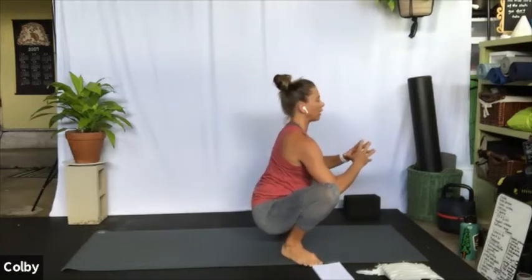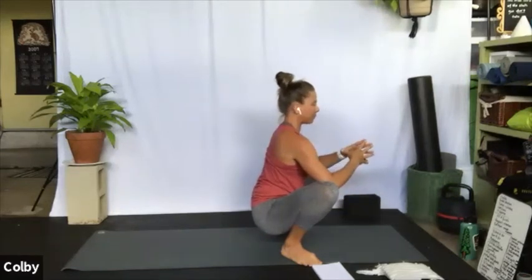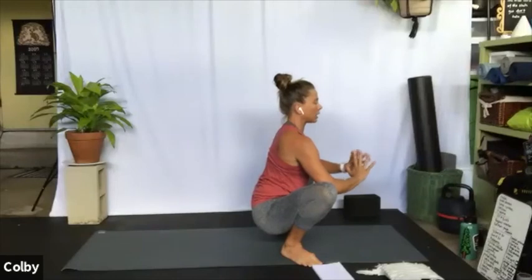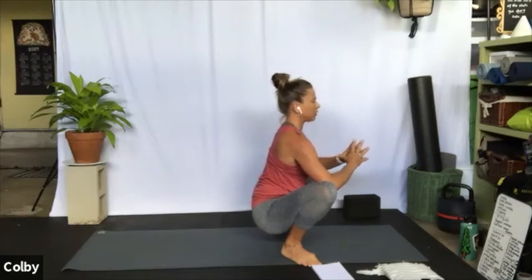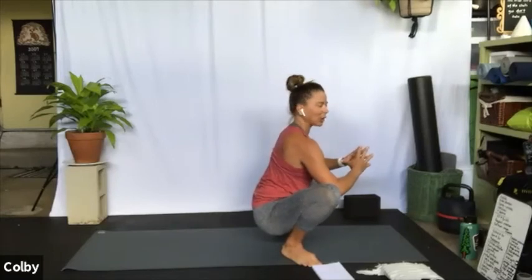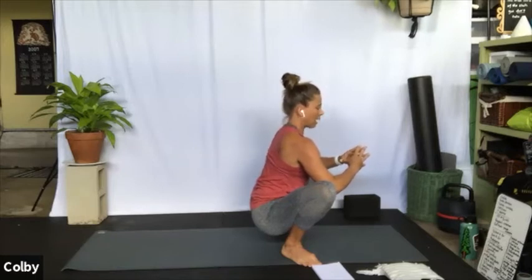What I want you to find is that ability to lengthen through the spine. So your sit bones are pointed down, your feet are anchored into the ground. Perhaps you've got your elbows on your inner knees to help give you just a little bit of leverage. You won't be here for too much longer. Find your breath. Be in this posture, especially if this posture, this asana, is difficult. A couple more breaths.